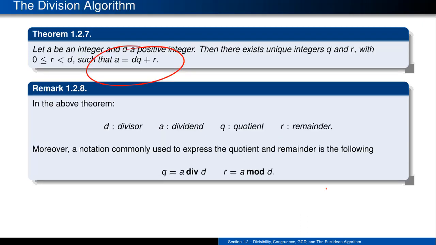There are some fancy ways to represent some of these pieces. That quotient q is often just created by taking a divided by d. So sometimes we use this notation that says a div d. That one's not very common. The one that does occur all over the place is the remainder, which in this case is going to be connected to the modulus. The idea is that I'm going to get this quotient q and a remainder r, and the r is often represented as a mod d.